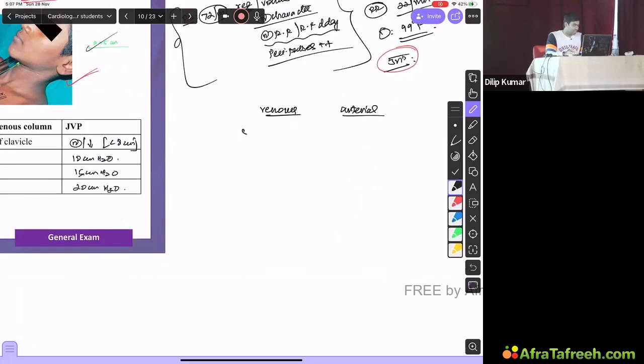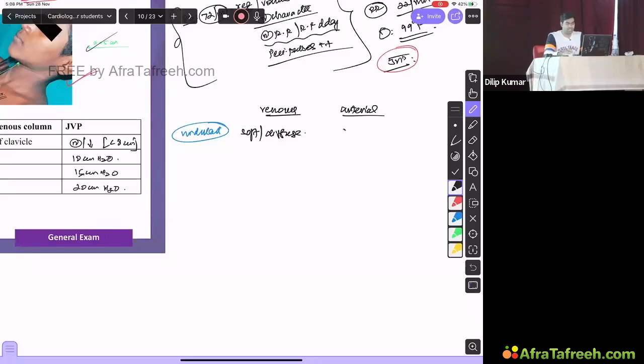First of all, venous pulsations will be soft and diffuse. We call it more of an undulant pulsation. In the sense, it will go like a wave. Venous pulsations will not be very sharp, or clearly felt or seen. It will be a very soft, undulating waveform like appearance. It will be diffuse. It will not be localized to one particular area. It will be very diffuse throughout the neck, if you are able to see. That is typical of venous pulsation. Except in certain pathognomonic conditions, you will be seeing a very soft, undulating waveform only.